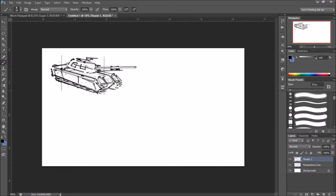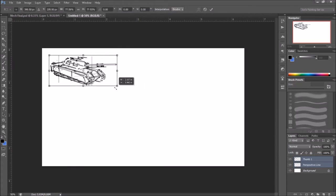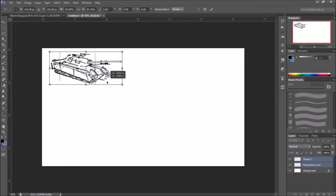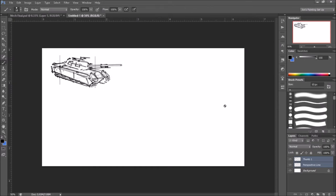So this is roughly what I'm going to do, and I'm actually going to shrink both of the perspective line and the thumbnail. I'm going to shrink them down a little bit so I have a bit more room and I can fit more ideas on here. So this one doesn't look quite futuristic-like, but I'm just trying to lay ideas down, and honestly, usually your first idea is really bad, so that's what this is going to be.